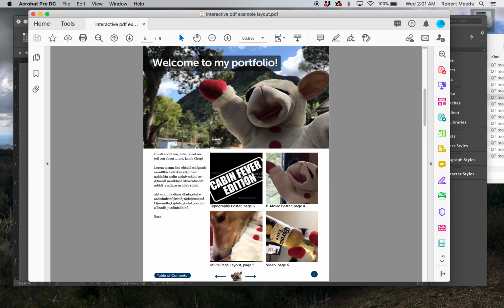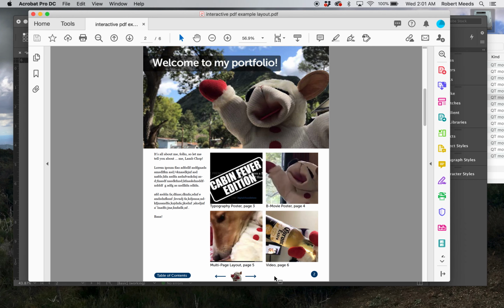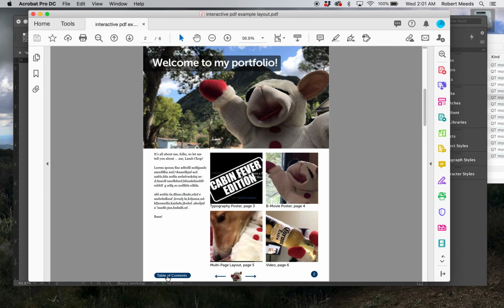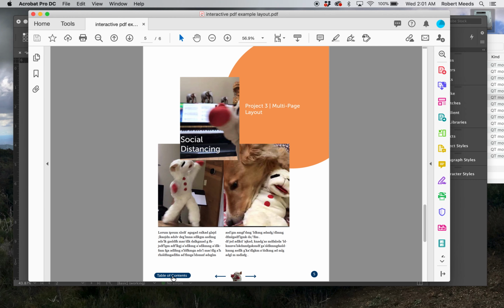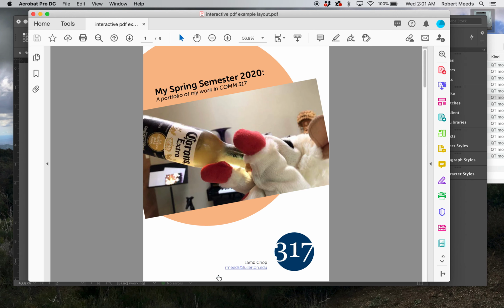And so let's see. So if I hover over typography poster, click on it, it takes me to the typography poster. If I go back, if I hover on the video, it takes me to the video, go back to table of contents. So it looks like all these functions are working just the way they should. So enjoy. It's a little bit complicated, but it makes for an easy to navigate PDF.